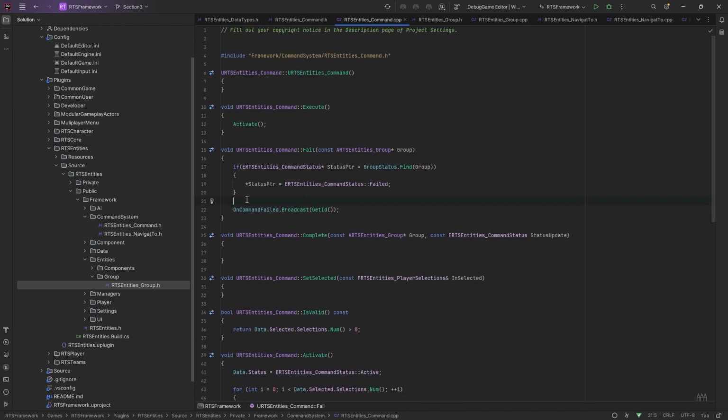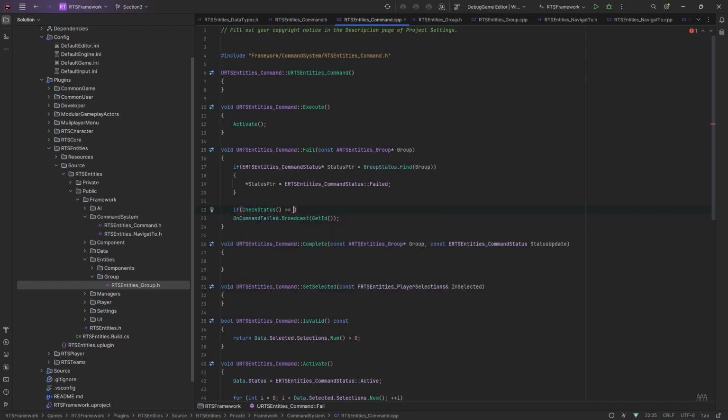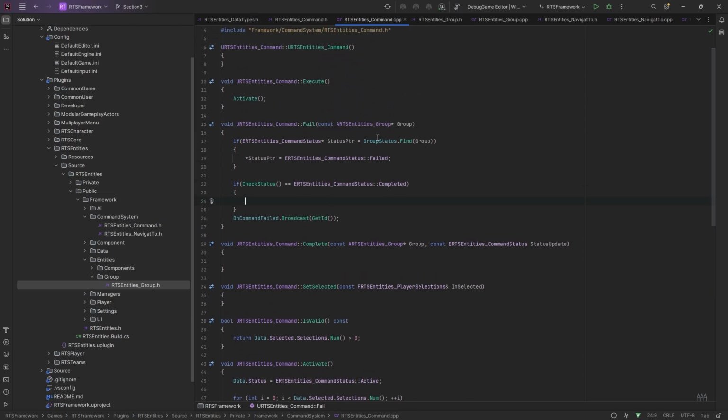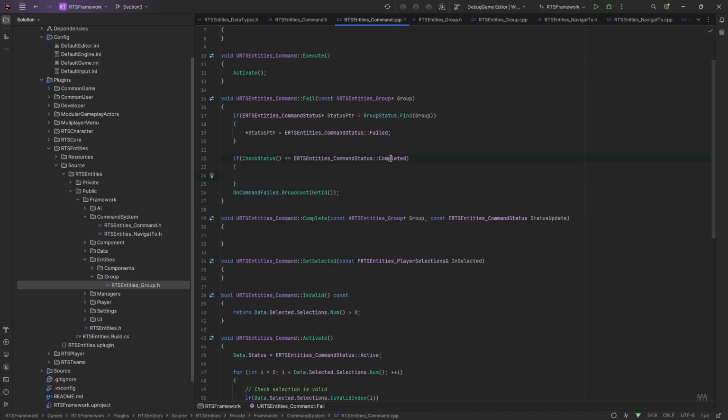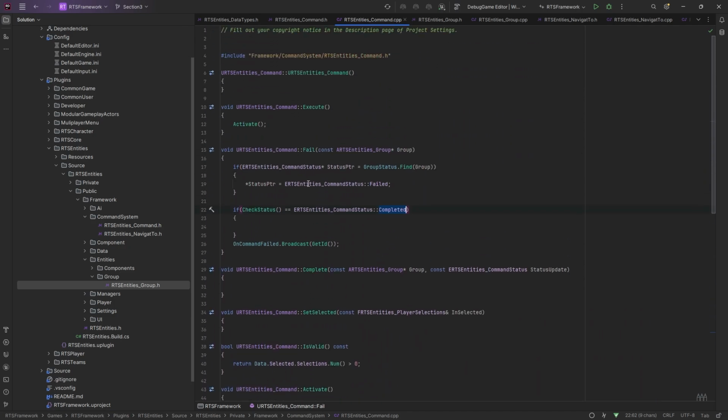Actually, sorry, this is where we need to check if the status is equal to, it's actually going to be completed. But it's sort of like just saying has the command ended. Because the example that I can use here is, say we've got 2 units moving. The first one moves and it's successful. The second one times out or whatever and it sends back failed. If we just search for failed in the check, then we won't realize that actually everyone's finished the command now. So this is sort of what we're doing. We're just saying, hey, has this command completed? Whether it's failed or passed or aborted, doesn't matter. And that's where we're going to do this.